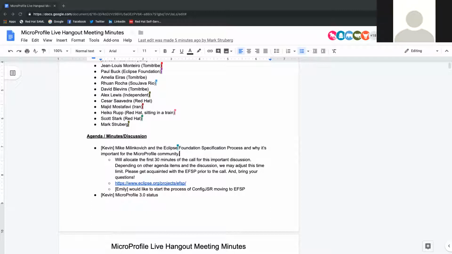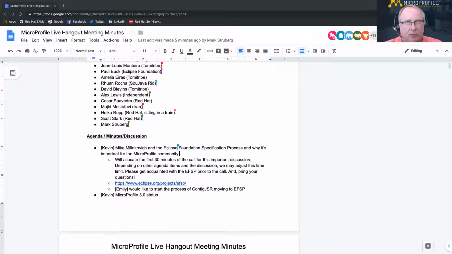Right. Sorry. Well, I was just going to point out that one thing that's always kind of been lingering at the back of my mind, and I think we've even talked about it during iterations of this call in the past, is that when someone becomes a committer to MicroProfile, they can commit to any spec they want, right? They basically have free rein, and to this point, that hasn't been a problem.